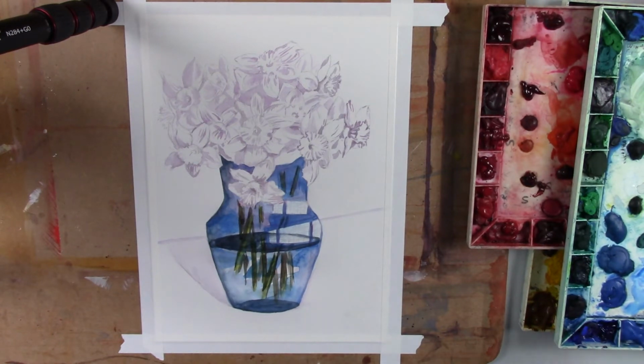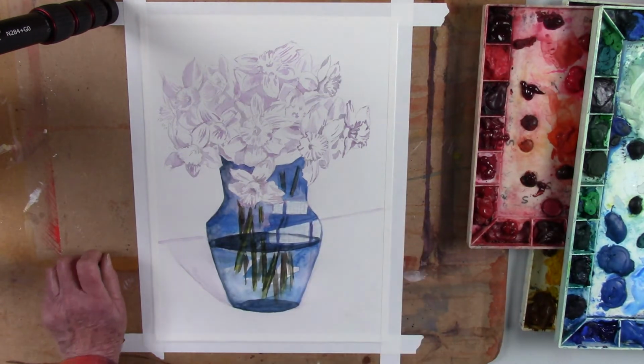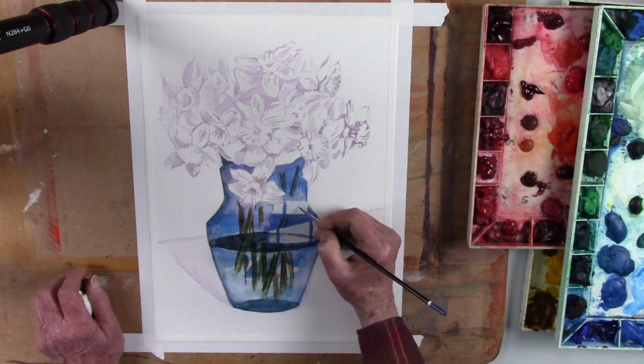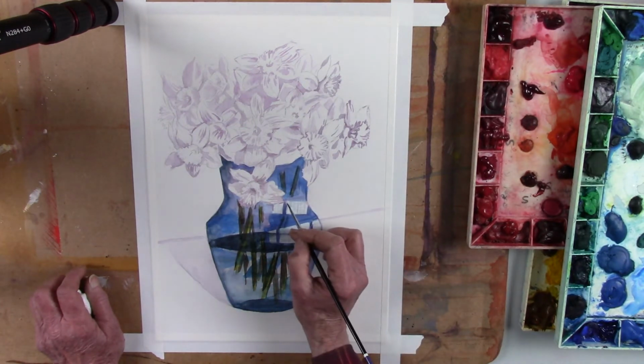I think I should wait till the very end to put in the window, to indicate the lines of the window, but let's see. I think I can do that to indicate it now.